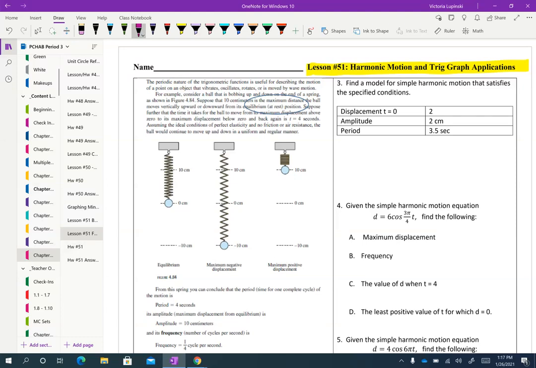All right, welcome everybody. Today we're going to talk about lesson number 51, and this is a lesson about harmonic motion and trig graph applications. Now, harmonic motion is a physics topic, so depending on your familiarity with physics concepts, it may or may not be familiar. The good thing about harmonic motion is that it's known to be simple, so we're really only going to be talking about changes to A, B, or a negative out front. It does not involve any changes to D, at least not as of yet. So even though technically this is new, it fits right in with the graphing changes we've been doing so far.